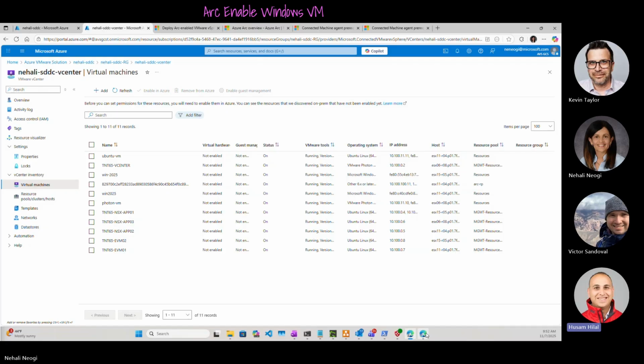It's using the CLI command az arcappliance. I think there's a parameter where you can force it to sync, and that will make it immediate if you don't want to wait a couple of minutes. But if you want to wait a couple of minutes, you'll be fine to reflect the environment. What you see here is basically a projection of what's in vCenter. So if you create a VM there, it will show up here, but we are just talking about the time it takes for that projection to happen.